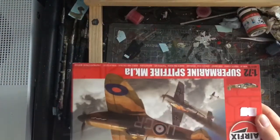Sides, pretty little box art and pretty little box art. This cost me £6.95, which is pretty good in my opinion.